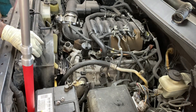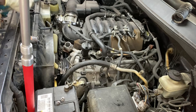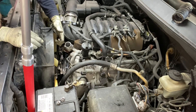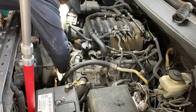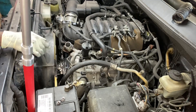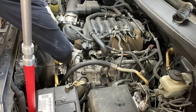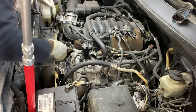You could either turn the motor to bring those bolts up, or you could use your extension — your 3/8 long. You're going to pretend you're going to take the belt back off. You don't want to actually take it off — just apply enough pressure to relieve tension so you can spin the fan around to get to the other two bolts. We did not disturb the belt and didn't need to move it.